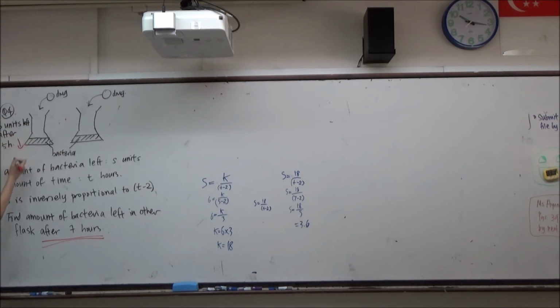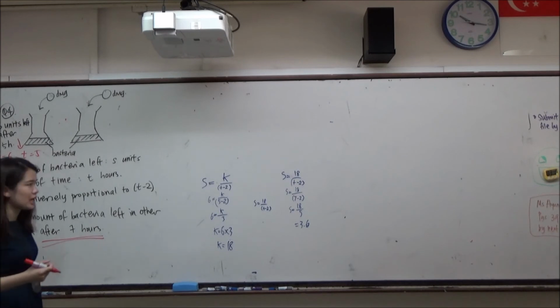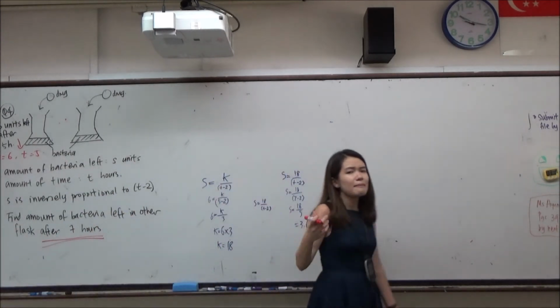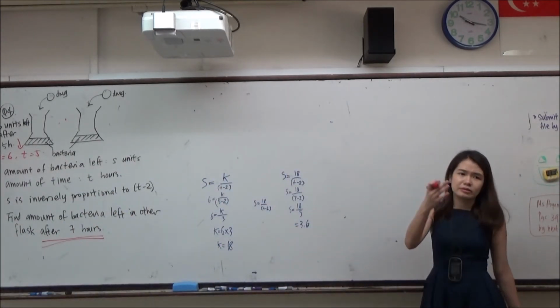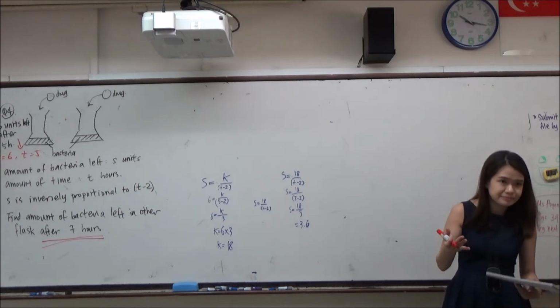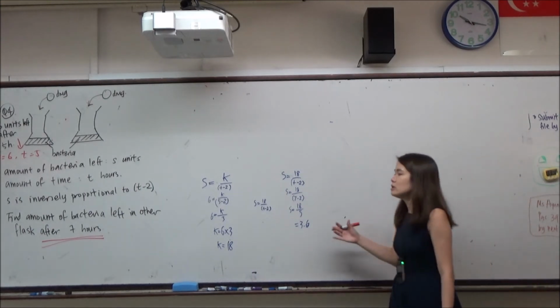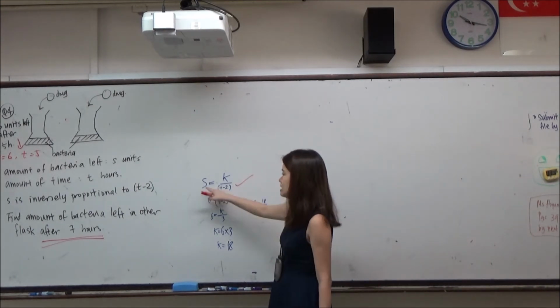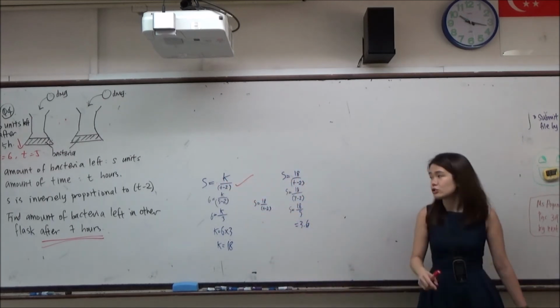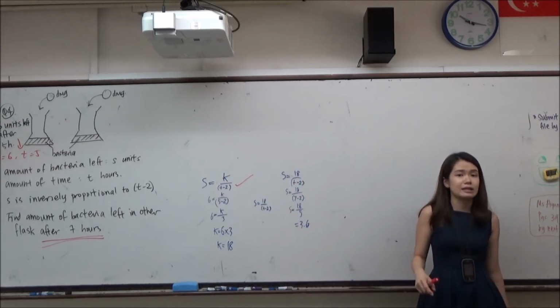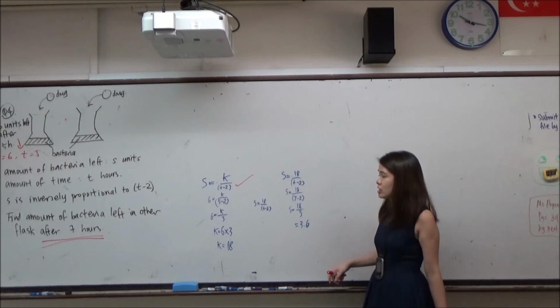This piece of information here tells us that S is equals to 6, T is equals to 5. So we must be able to get the correct information out. Okay, so what Maliki has presented on the whiteboard, Javier, you have a lot to say. No. Okay, so we have over here, Maliki says S equals to K over T minus 2. That is correct because that is a way inversely proportional to each other.